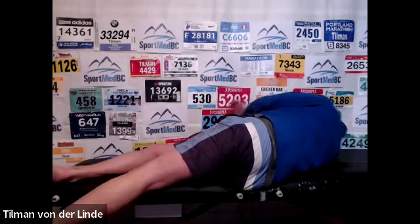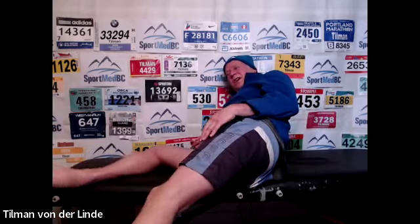This is an awesome iliotibial band stretch because all the rest of the muscles are in a neutral position. And the focus and the tension is here on the iliotibial band. Okay, so there's no need to go up against the wall and do that like you've had done in high school forever and a day ago.